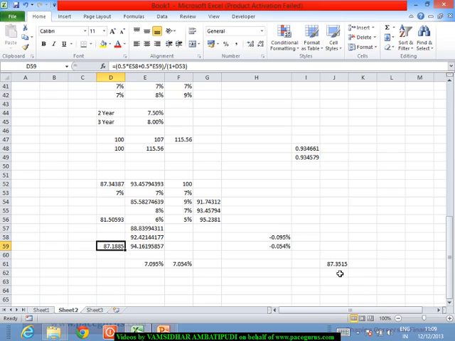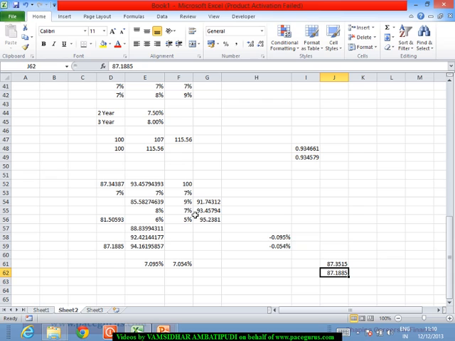It is coming out that I need to pay 87.1885 for this particular security, which means as a compensation, what is the real return that I am going to get? So basically this is the kind of benefit that I am going to get because I am trying to pay a slightly lesser amount. And how is that lesser amount getting worked out?